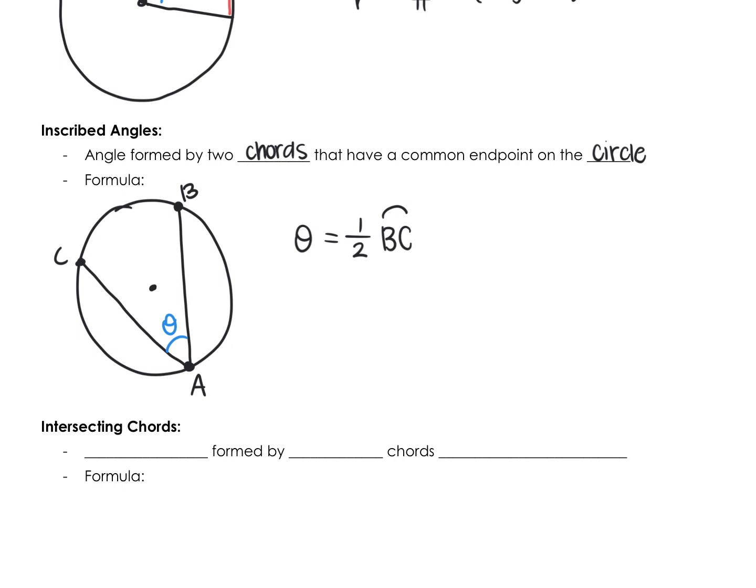When we're trying to find the measure of that arc, you think in terms of the center of the circle, which I'll call D. So if I draw my angle here, whatever the measure of this central angle is, that's the measure of the arc. So if this were 65 degrees, the measure of my arc would be 65 degrees. And then you would take half of that, and it would give me the measure of my angle A.